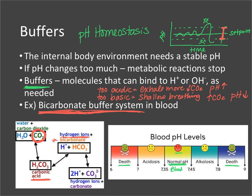And so, if you think about it, when you're working out, your cells are processing a lot of energy. So when you're working out, you're producing a lot of carbon dioxide. So working out equals more CO2. And what happens when you're working out, you start breathing heavier and more rapidly. And that's because as your cells are producing more of this carbon dioxide, your pH is falling, meaning that it's becoming more acidic. And if it starts to get too acidic, it can actually lead to something called acidosis.